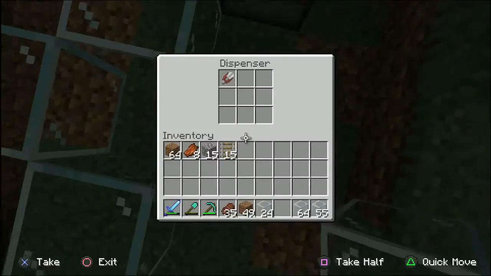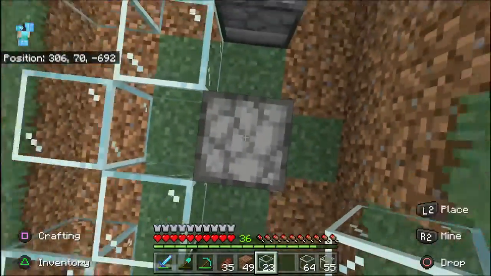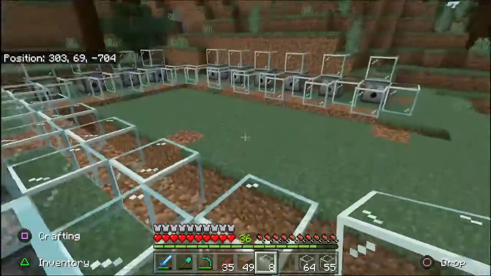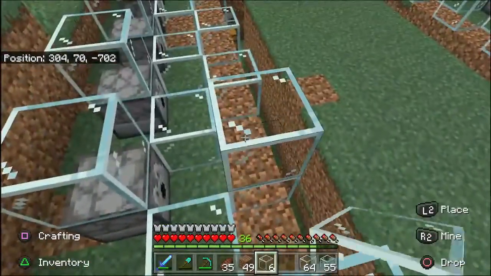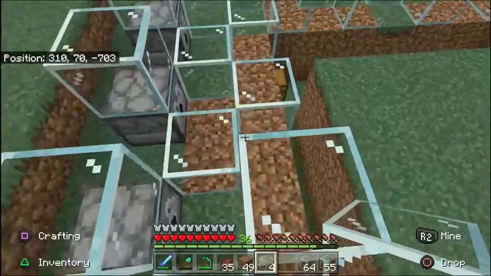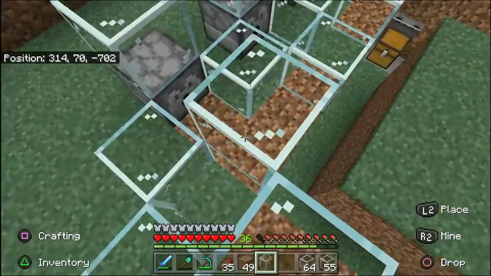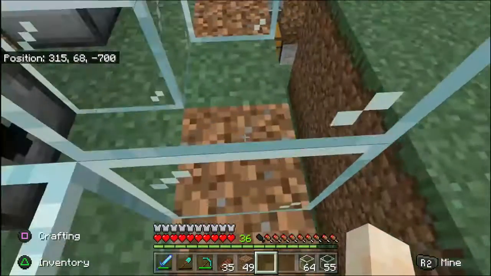And then I'll squat and place it on top of all of the dispensers. And then if you really wish to, you can place it on top of these glass blocks as well. You just want to make sure that you're able to get the sheep inside of these glass blocks. So you want to make sure there's always a path in.